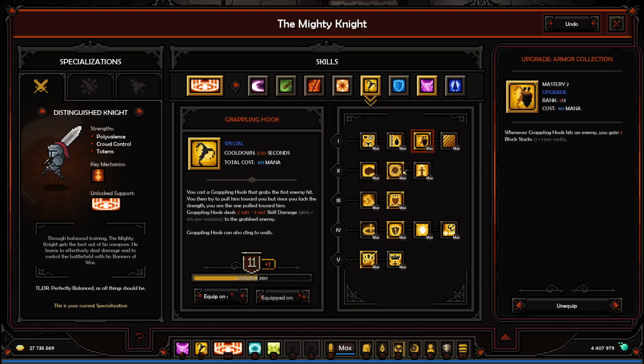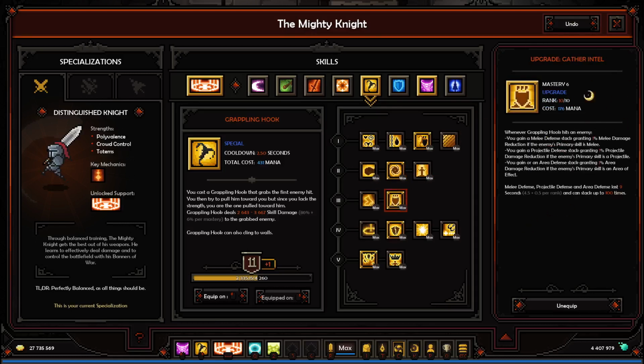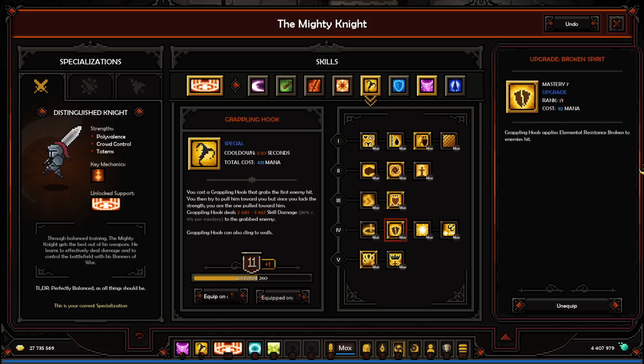I'm getting the block stacks with it, and this is essential for Grappling Hook. You need to have it. Yeah, I can't imagine, unless you really want to get minions, you just always take Captain Hook. You're always going to get the damage reduction from it. May as well apply elemental resistance broken, because we're doing a lot of elemental damage over time effects, and this one doesn't cost any mana, so sometimes you get a little bit extra damage. It's not going to be a huge difference.